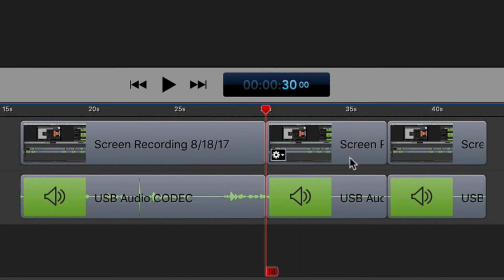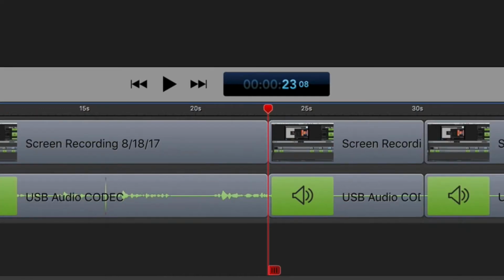Wouldn't it be nice if we could select both of these clips here and then delete everything, but have everything to the right come in so we can close the gap automatically? That is what ripple delete does. To ripple delete in Screenflow, hold the shift key, press on the top of the scrubber there, or the playhead, and just simply drag. You can see the blue line.